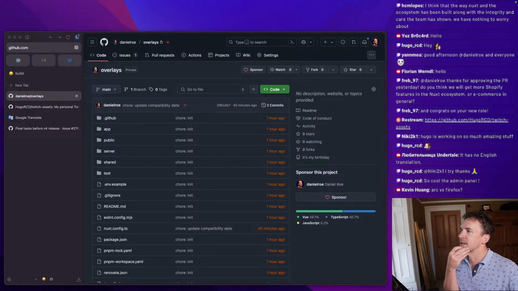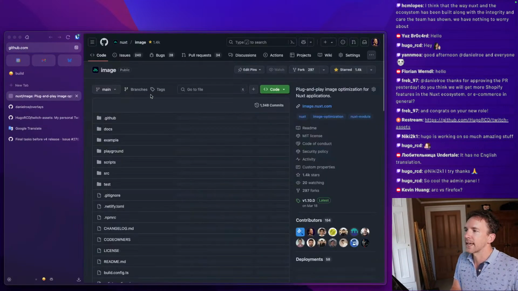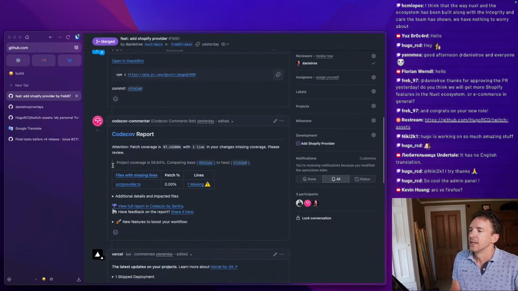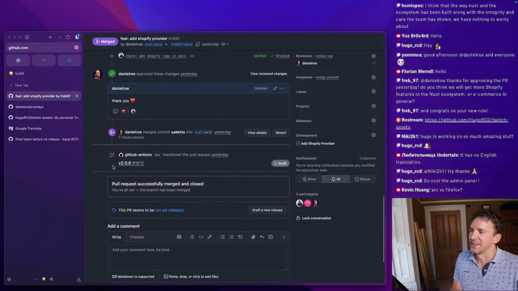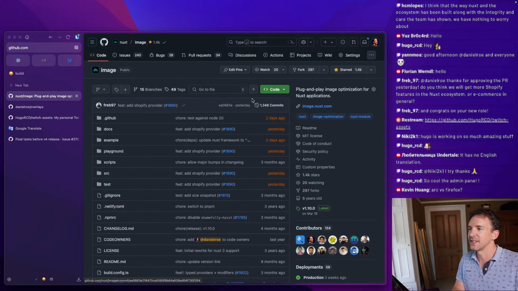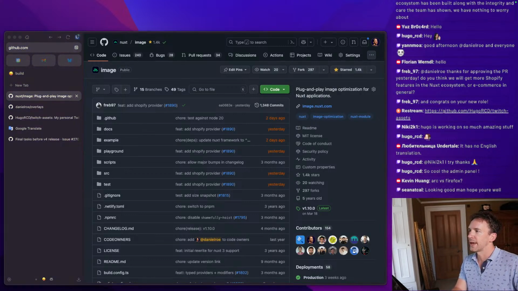And Freb, yes, I hope we'll get some more Shopify features in the Nuxt ecosystem. Honestly, with Nuxt image, Freb is mentioning this PR, which they made, so thank you very much for that. Frederick, sorry. We need to release actually a Nuxt image version 2. There's a whole bunch of stuff in that version that we just need to get out there. If anyone has any questions about Vercel, I'm more than happy to talk about it.